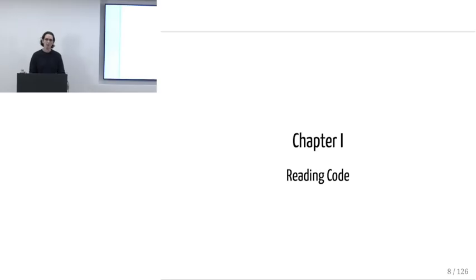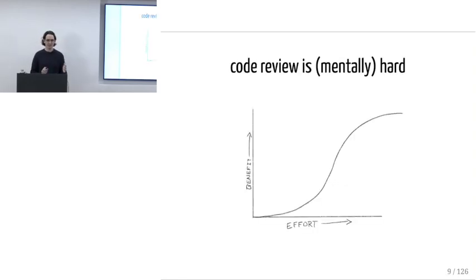Okay, so part one, actually reading code. This is what review sort of is: you need to read code. And this is really difficult, and doing a good job is especially difficult. You can look over code and make sure it's following your style guide or whatever, but that's not really valuable. The more work that you put into it, the more you get out of it.